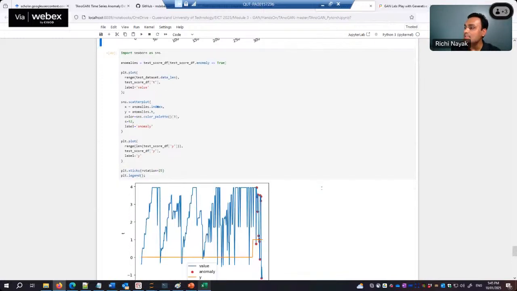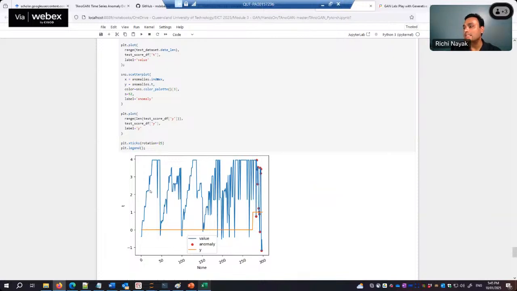The interesting thing is, you may think, okay, I have the original signal, and if the signal goes beyond a threshold, then I can identify it as anomaly. But that is not true. You can see these anomalies are actually smaller than the higher values in this range, but still they are anomalies. The reason is their pattern. The pattern here is quite different from all the other patterns. That's why this part is identified as anomalies.